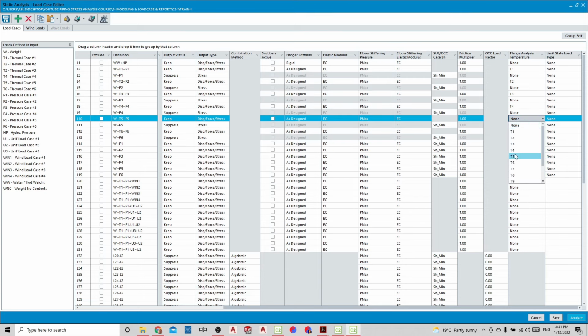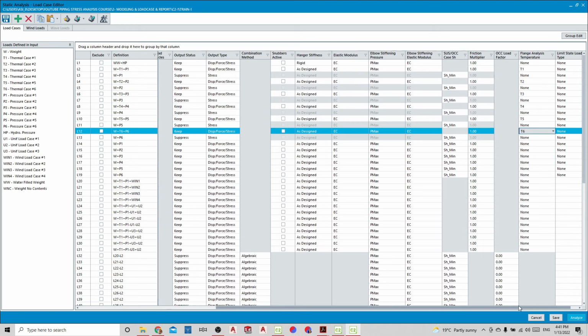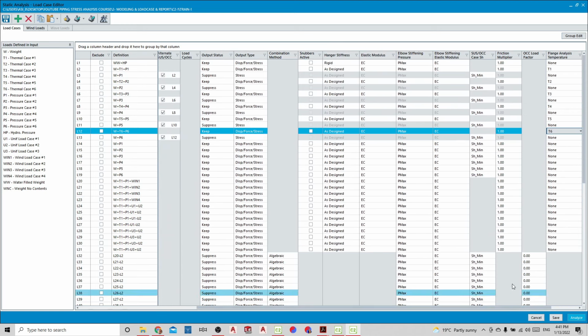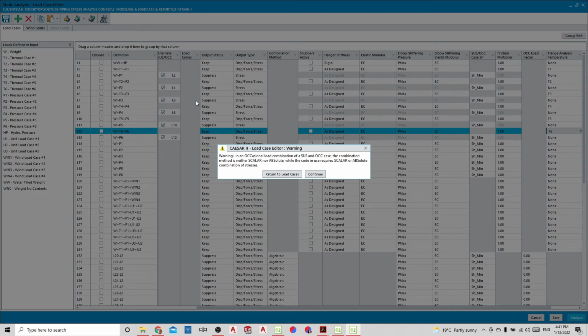So for each operational case, you will use the temperature case that it's used by. Also, the friction multiplier column is either zero or 1. Let's save this first. Warning, the occasional load combination sustained case.